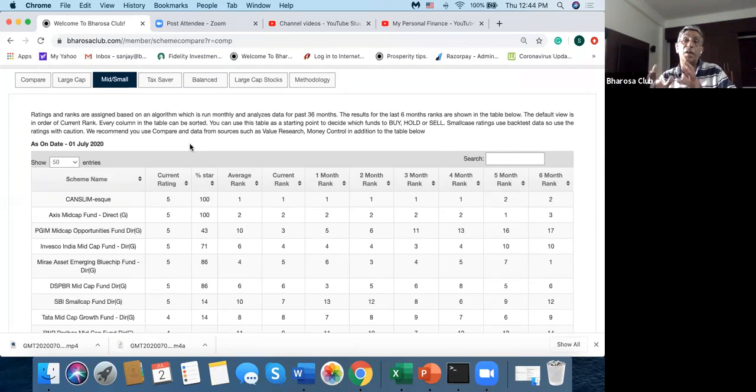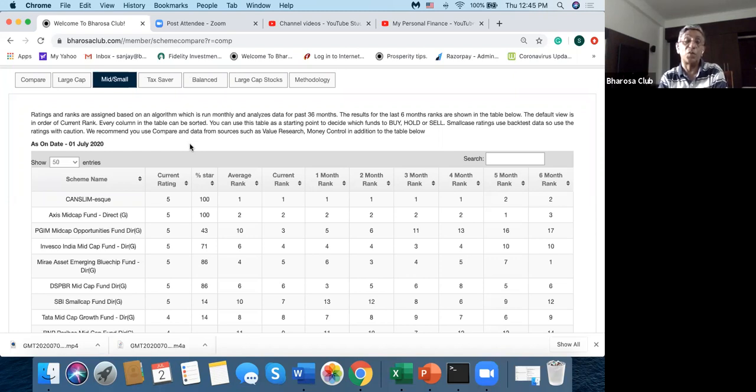And then I have a growth part, which currently, because of all the reading that I've done in the learn section and my own views, I'm a little worried that the market may correct, in which I've been quite wrong. Since March the market has run up, but I'm still maybe in the camp that there may be another fall. So I'm staying out of the market for a little while, but otherwise I would have a fairly large chunk in growth, and that I would also probably do in the small case, in the Bharosa top 150 small case.